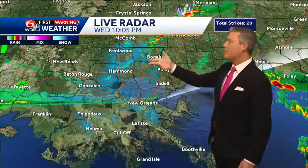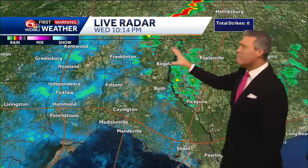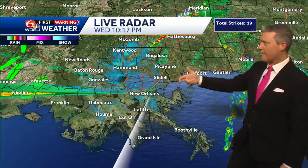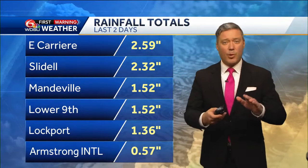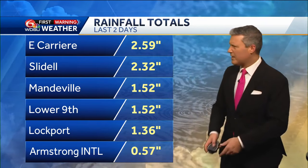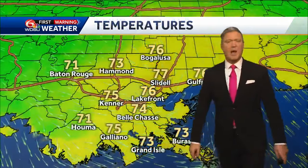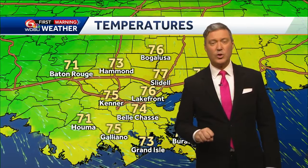Real time radar still finding a couple of light showers and sprinkles. Poplarville, Picayune, Bogalusa — there might be some sprinkles, just drizzle coming down from Kentwood to Hammond, and that's the last of the rain. The front is coming through. How do you break and bust a drought? You do it like what we've done the last two days — over two and a half inches of rain just east of Picayune, going down I-59 on the east side, over two inches of rain. However, at the airport officially we only got about a half an inch, but still a good soaking rain.